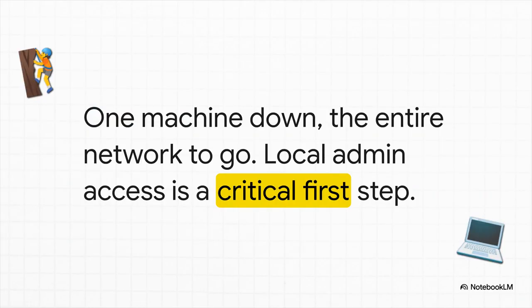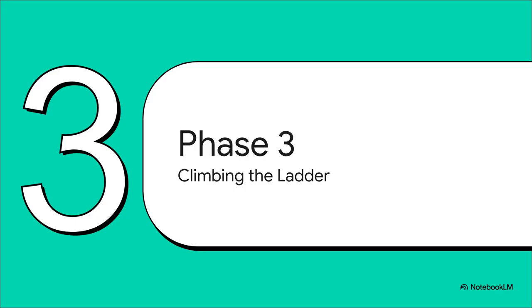But hold on, that's just one machine. It's an absolutely critical first step for sure, but they are still a very, very long way from their goal. Now, they have to use this tiny foothold to start climbing up the ladder. So now we get to what's called lateral movement. The goal here is simple: hop from this one machine they own to the next and the next, climbing that ladder of privileges and getting closer and closer to a really high-value target.